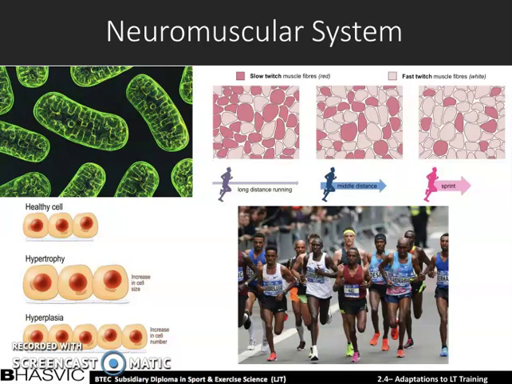With training, the muscle's oxidative capacity will rise because of an increase in the number of mitochondria in the muscle cells, which are responsible for creating energy for the cell. This will mean that there is a greater quantity of enzymes, therefore energy can be produced quicker, providing more contractions.